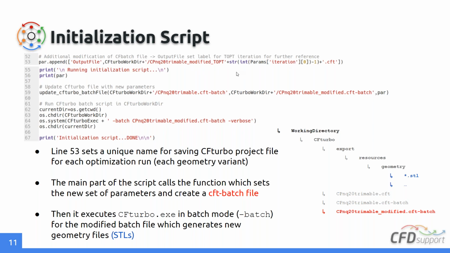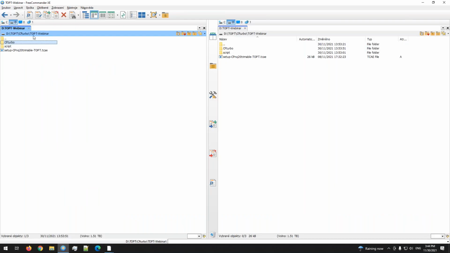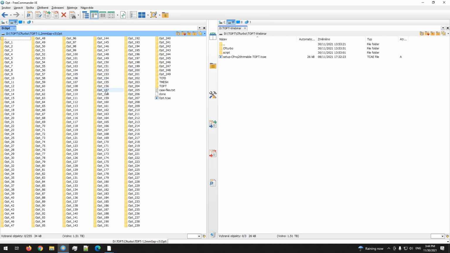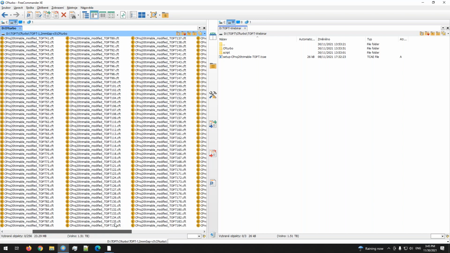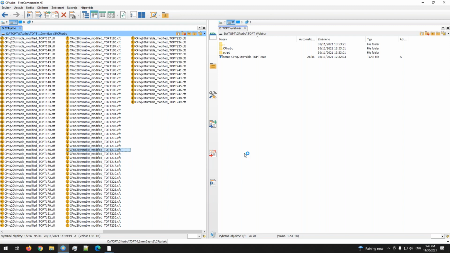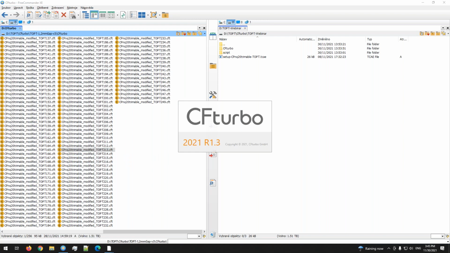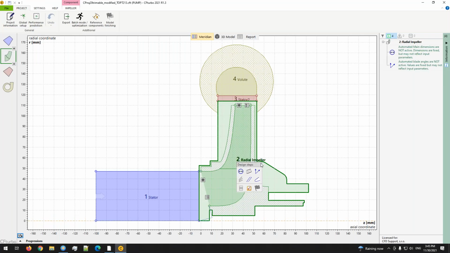Then after the simulation is done, we have the CFturbo project file for each variant which was simulated. If I go to the disk, here is our simulation which is already done, and if you go to CFturbo, we can see all the variants which we can then open in CFturbo and check particularly how the design looks, or how all the parameters were set, or for further reference we have it available.